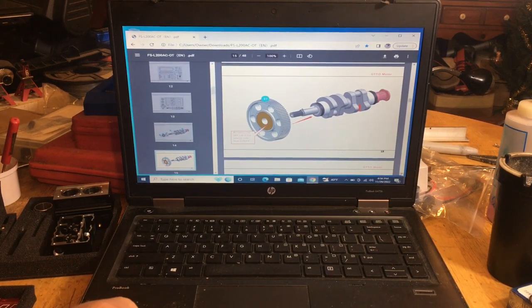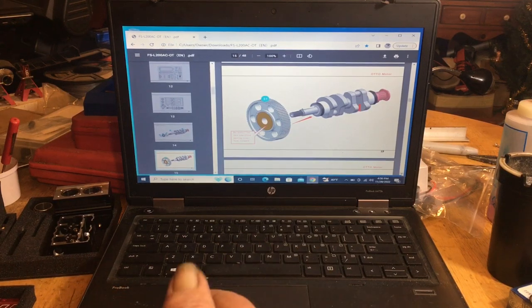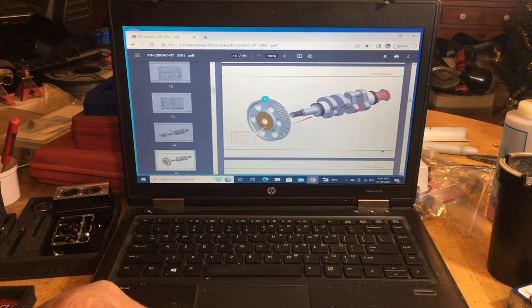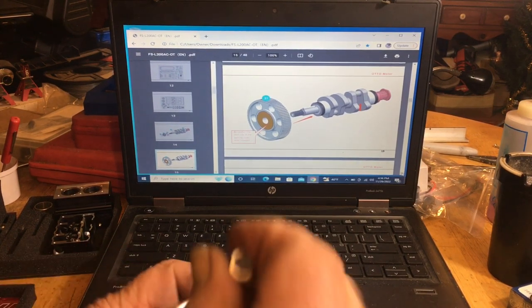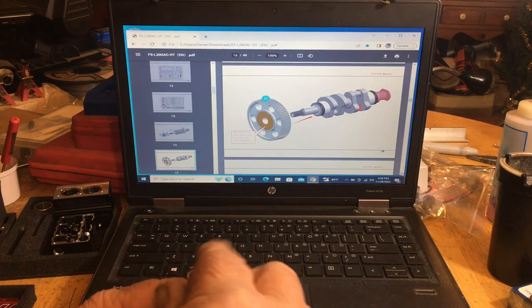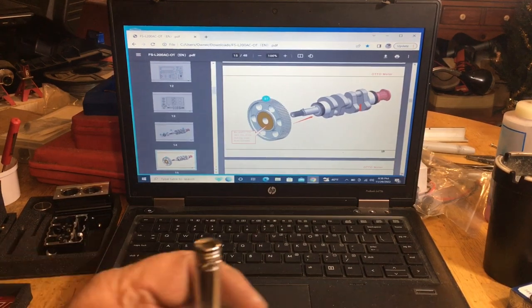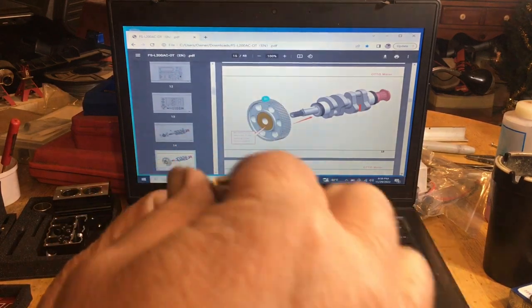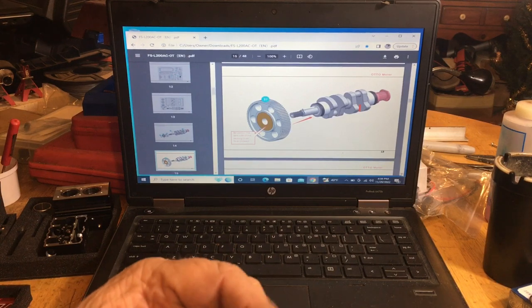Now, try to get that on there. Things are really tight on this crankshaft. Boy, it's just super tight. Want to make sure you're not damaging nothing. And if you have to, you use this again. You just give it a little tap tap. So that's what I did. I took a socket, set it on there, tap it down. Don't hit it too hard.